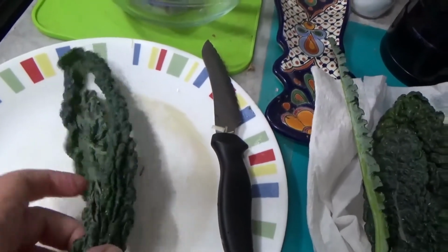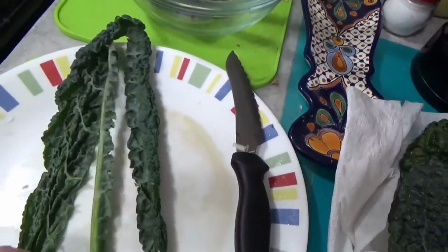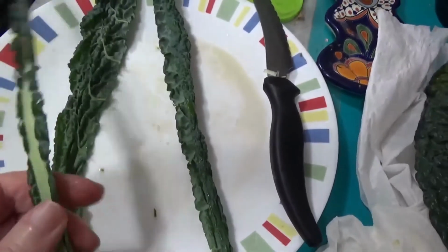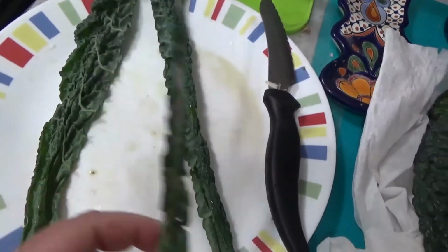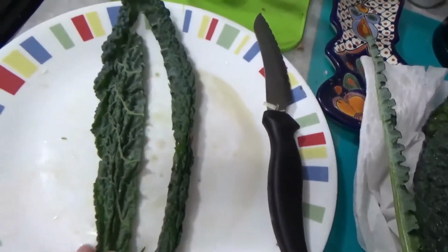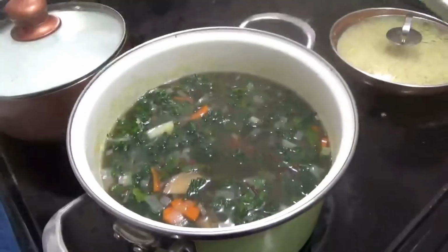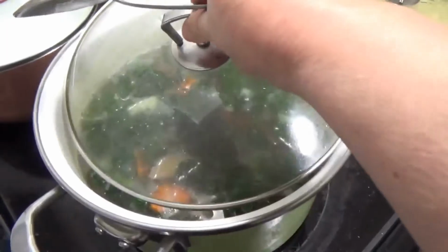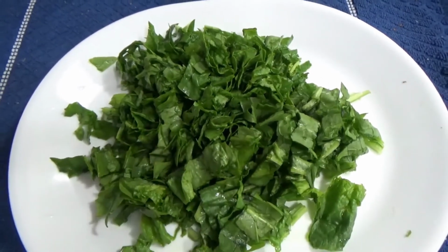Now it's turn for kale. Kale is also a fibrous vegetable. So what I'm doing, I'm cutting out the internal stem of the kale. I really don't need it because it's too fibrous for us, and we have enough fiber in our soup already. So I'm just cutting this out, and I'm going to chop the green leaf part of the kale into the soup the same way I did chard. Kale and red chard leaves are in the soup, they're cooking, and I'm preparing spinach. Spinach is chopped and ready to go to the soup.